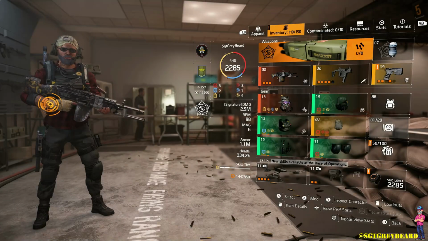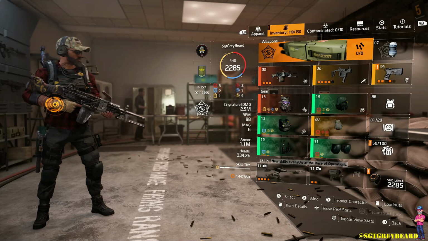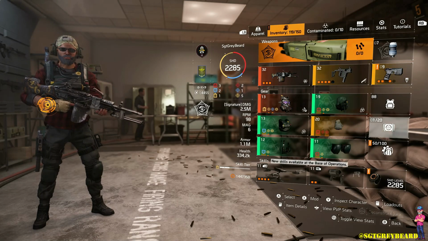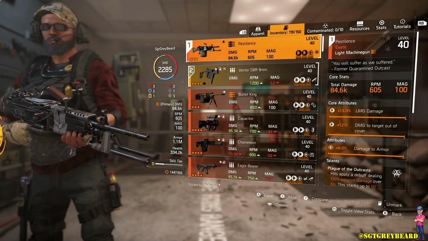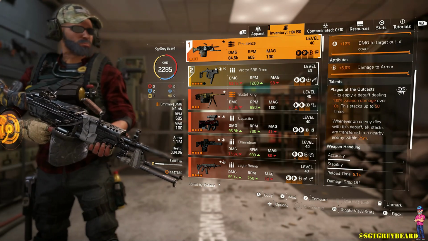Starting off with a specialization, for this version of the build, I'm using the Technician so I get that extra skill tier. Now, regardless of which specialization you choose, always make sure you have the proper weapons activated in your weapon skill tree. That way you're going to get a 15% weapon damage bonus regardless of which weapon you have equipped. My primary weapon for this build is the Pestilence LMG.